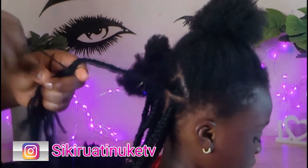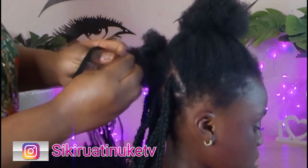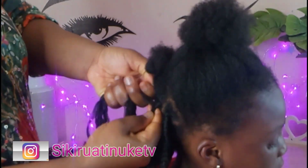So now I'm just tying a knot towards the end of the braids, just tying a knot. After that, I'm going to drop the hair because I'm still going to be wrapping it with another color of Brazilian wool.